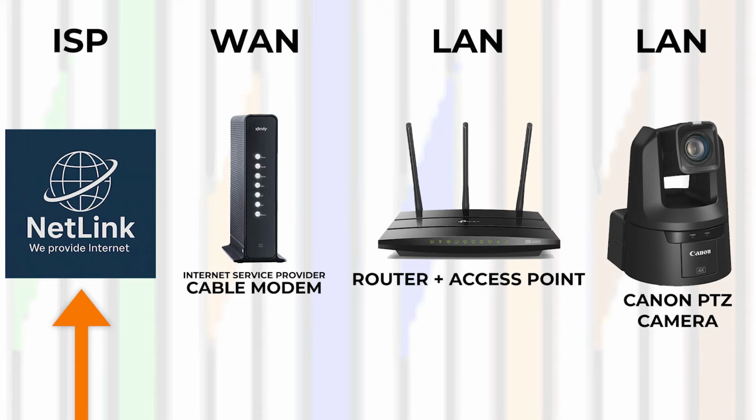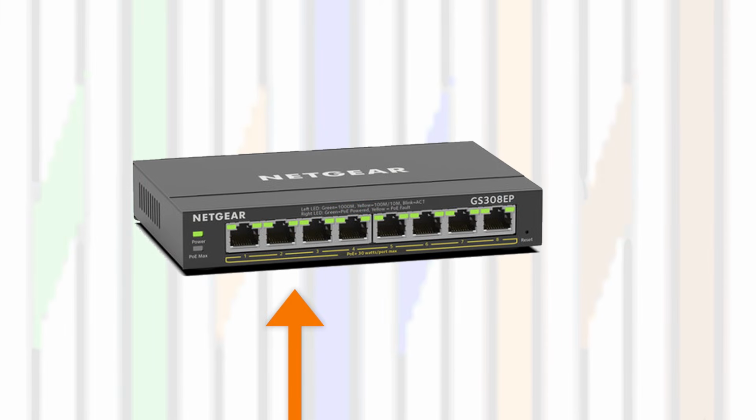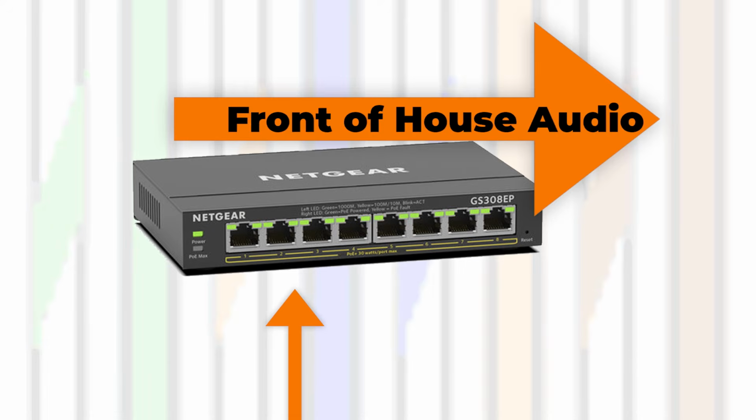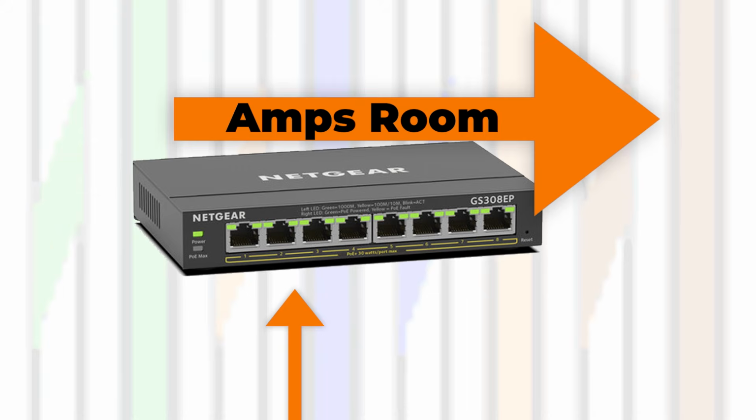I've connected that building link cable to the WAN port on a router. Then I connected one of the LAN ports on that router to a switch. That is my main network switch on our production network. That main switch connects in a star topology to 5 other switches on our production network. This allows us to communicate between devices across the 6 switches located in key areas of our space. We have the stage, we have the front of house audio cart, we have the front of house video cart, we have the control room, and we have the amps room.